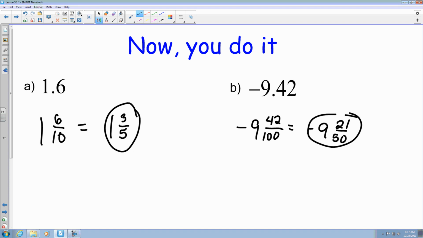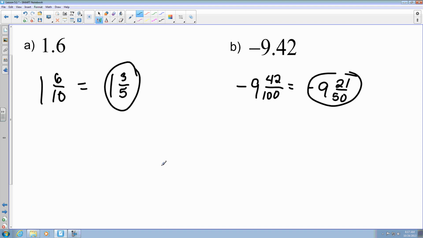Another thing that would be helpful to look at is how you can make repeating decimals into fractions. So say if I have something like 0.2 repeating, okay? If you have a repeating decimal, and right now you just have a single digit that's repeating, the value of this is going to be 2, and you're going to divide this by 9. So 2 divided by 9 would be 0.22222 if you check it on your calculator.